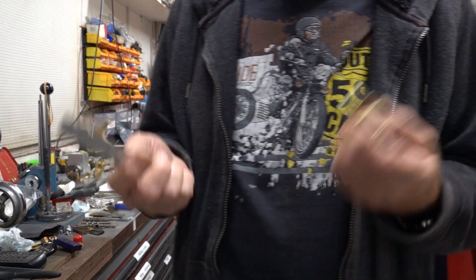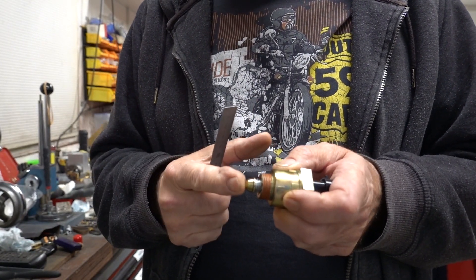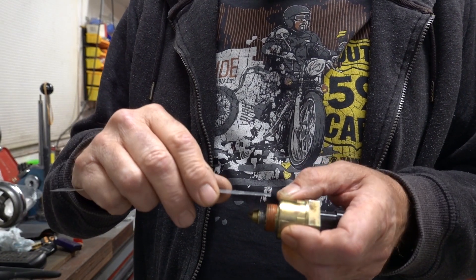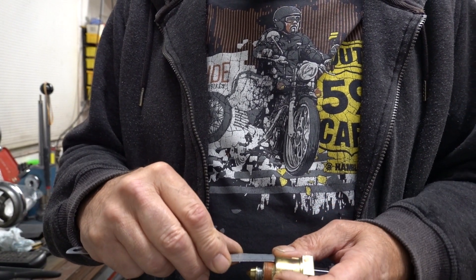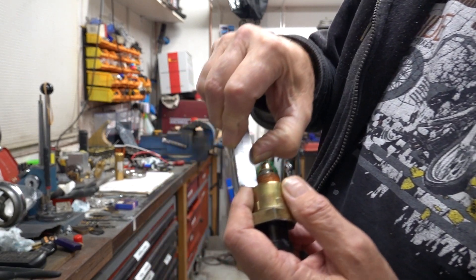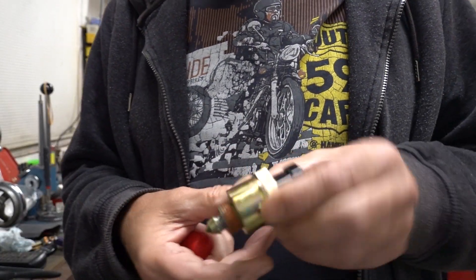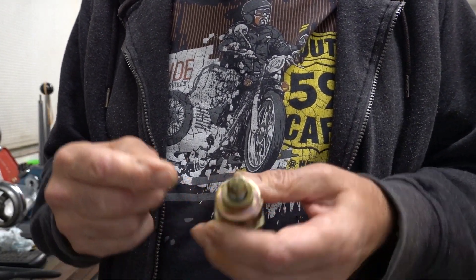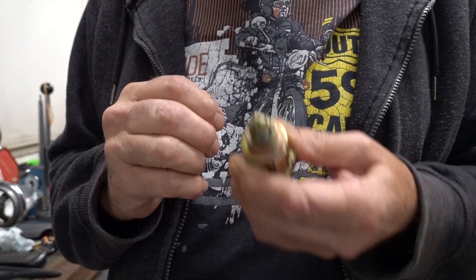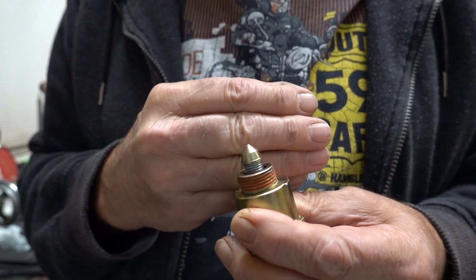The other thing I want to show you: it says from the face to the tip must be less than 28 millimetres. The one I fitted measured about 26mm. This old one measures 22mm — way short. And because it looks brand new and hasn't been on very long, looking at the tip it was clean — that's how I took it out, it was clean.